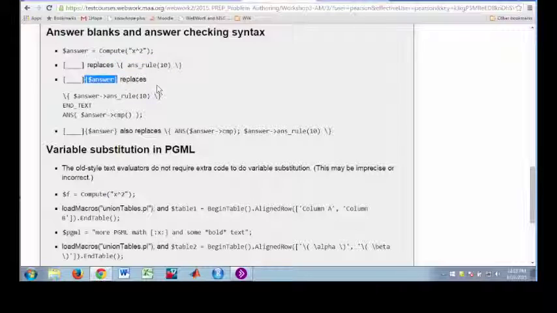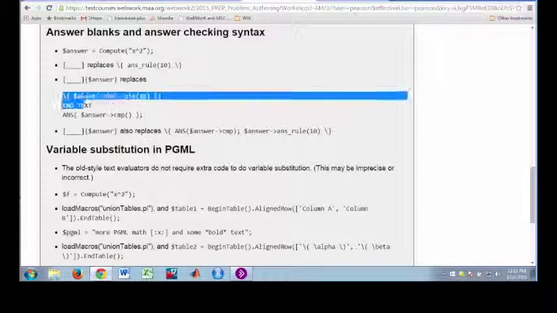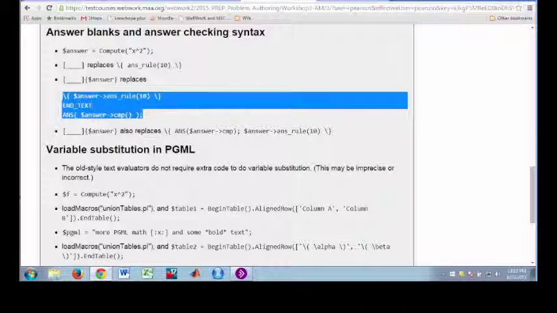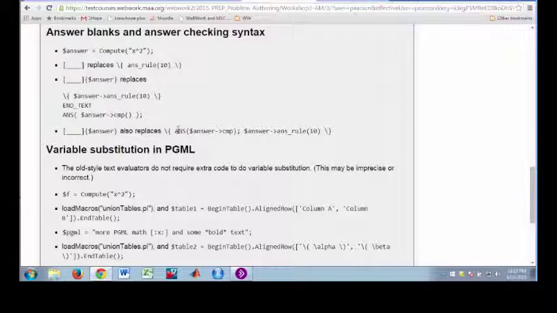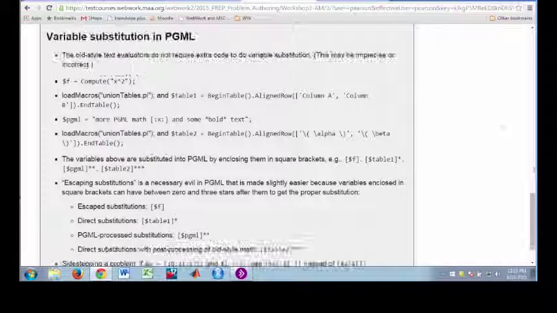And you can pair that up with a math object answer, which would be the same as creating an answer rule, going out of the text mode, ending the text, and then actually comparing the answer and recording the answer. Or more succinctly, you could replace it by this one line bit, which is very uncommon.